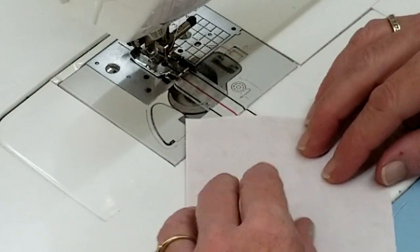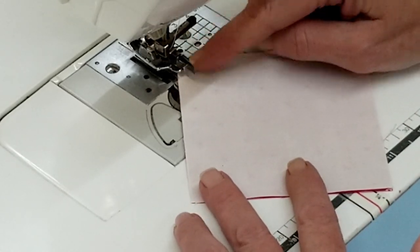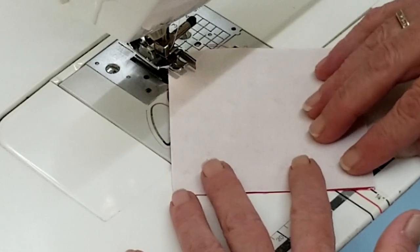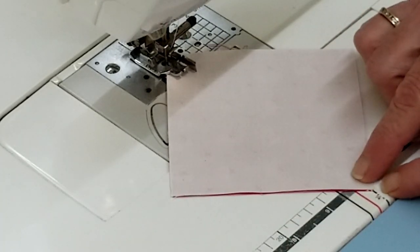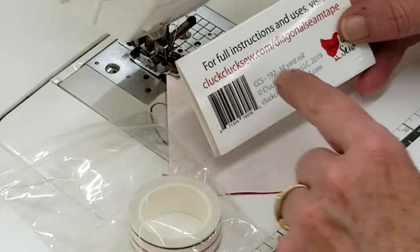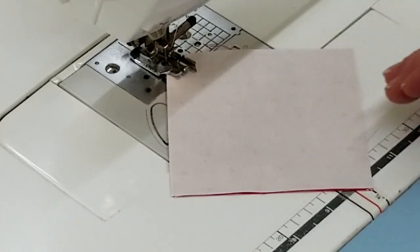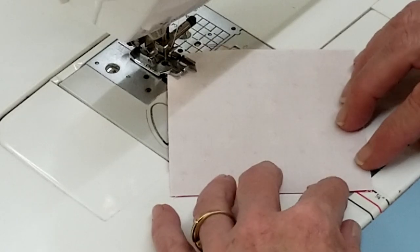We're going to put it in diagonally, lining up the top point with the quarter inch on my quarter inch foot. If you don't have a quarter inch foot, put it where that point is at the quarter inch mark on the bed of your machine. And down here I'm lining up the point with this far line on the tape I have - this tape is by Cluck Cluck Sew. This is only the second time I've used it; there's 10 yards on this roll. You could also use just a piece of tape and draw a line on it, or just use the edge of the tape. So I've got it set at a quarter inch and I'm just going to sew.